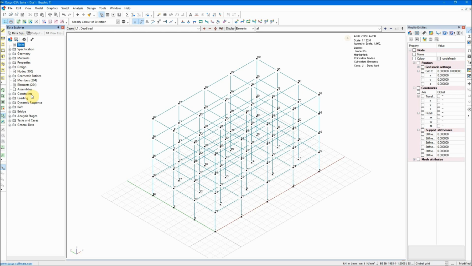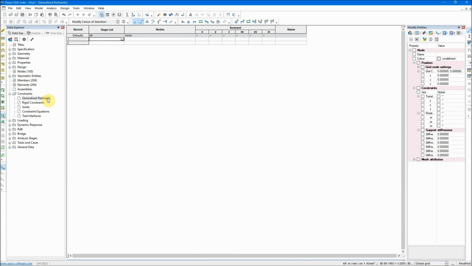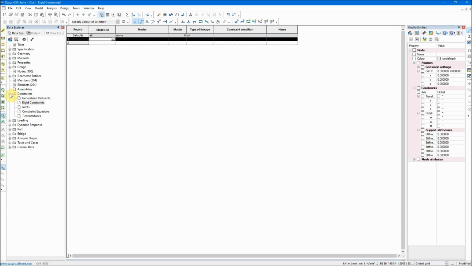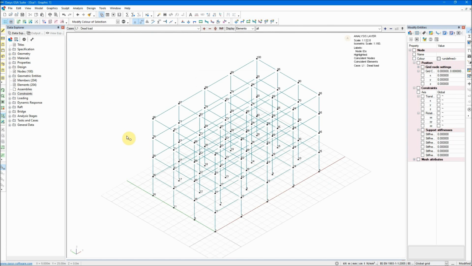I'll go to Constraints. I'll double click on it. To define a rigid diaphragm, I'll go to Data Explorer, go to Constraints, and double click it so the menu opens.